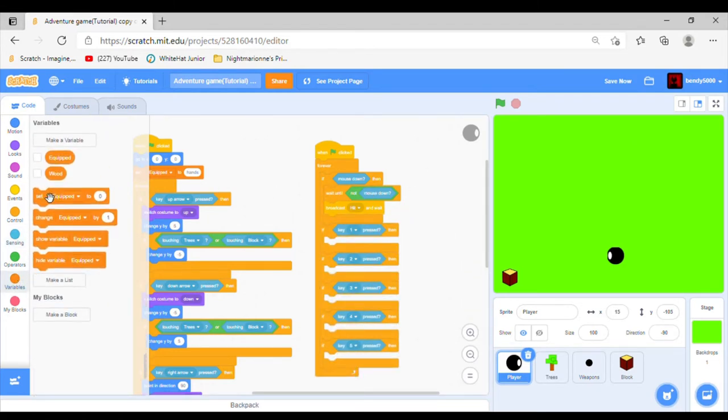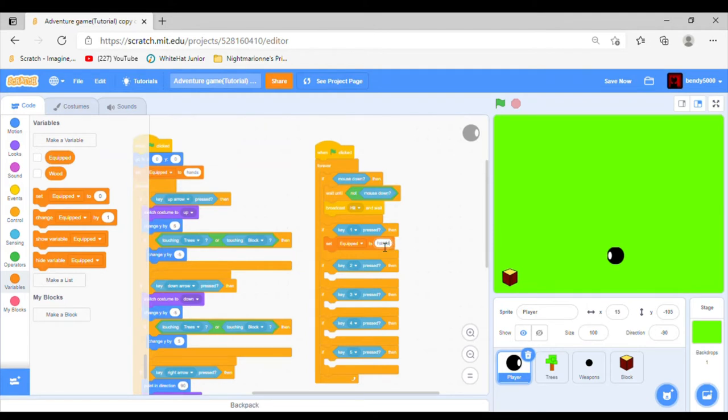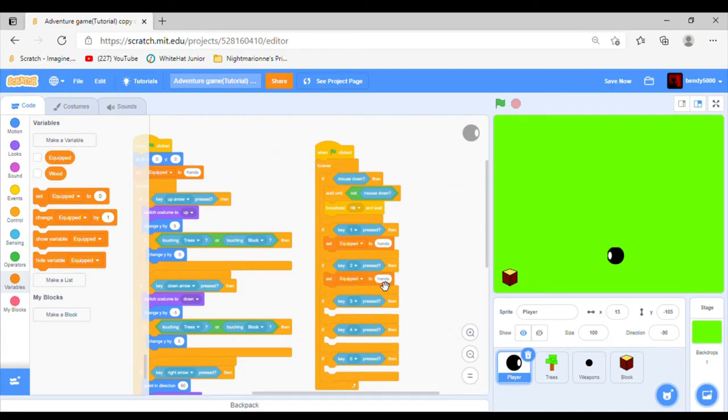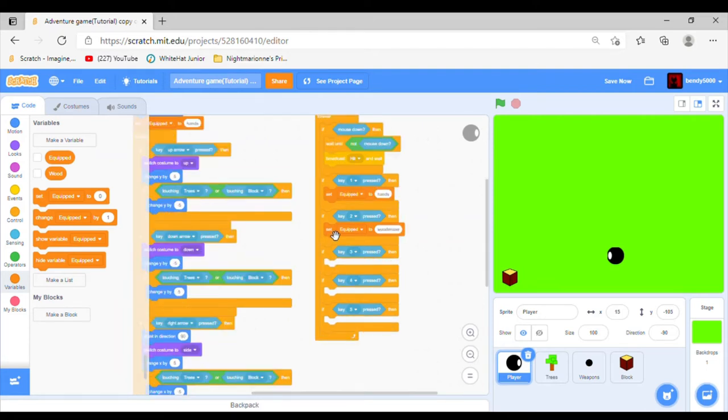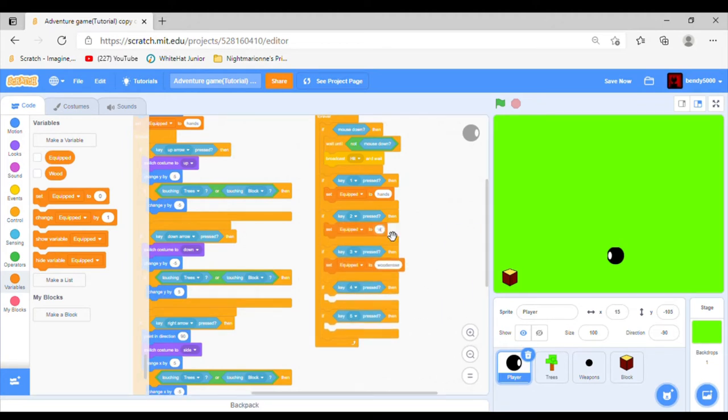So here I can just set my equip if the key pressed. If equipped is equal to hands, so set equipped to hands, set equipped to wooden axe. Actually, I will put it in 3, then wooden sword, or actually, wooden sword. And then I'll put the pickaxe next.